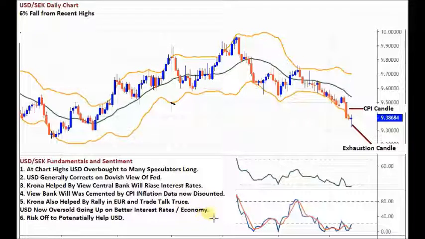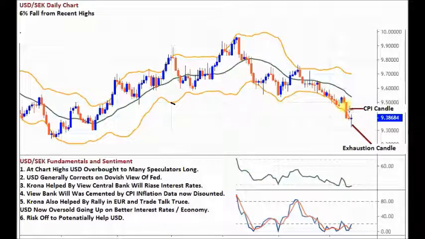Also, the economy is in such bad shape in Sweden. People are questioning whether the central bank should raise rates. The market is discounting they will, but you never know, they might hold off. But even if they do, it doesn't matter, it's in the price. We've had risk on. If we get risk off, that will potentially really help the USD. If we remain risk on, it's not going to hurt the USD because the USD is oversold. Okay, so basically, nice big correction. The correction is a buying opportunity in our view.